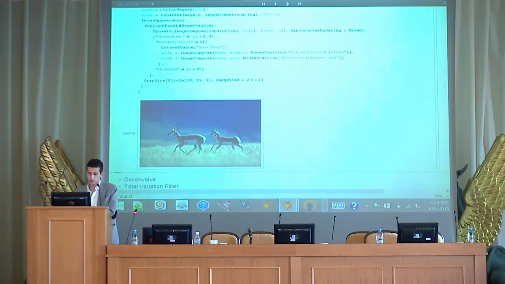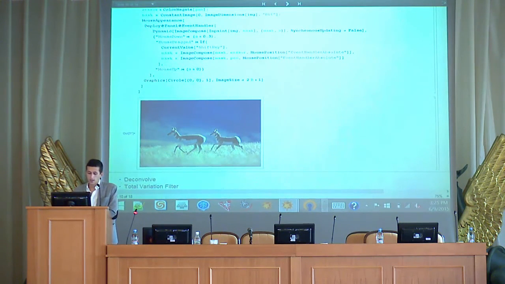we can see here just an image, and this is a quick dynamic manipulation of the non-local filtering. So we have here masks of the animals, background, foreground, and the ground, and we can just blur or erase. This is an effect of blurring or erasing the mask, and we can see that we blur it. So we can do that on the animal for better perception, and we can see what is the result of it. So this is all done in Mathematica.